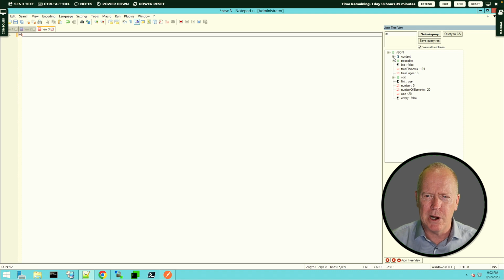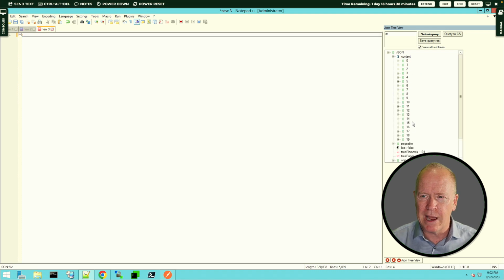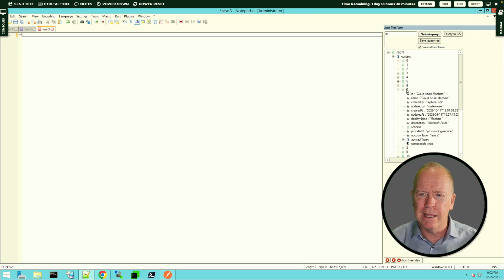If we go to content, you can see that we got back 20 elements in this array called content. And each of these is a different resource type. Just randomly picking one of these as an example, it looks like the one in slot number 7 is for an Azure machine.